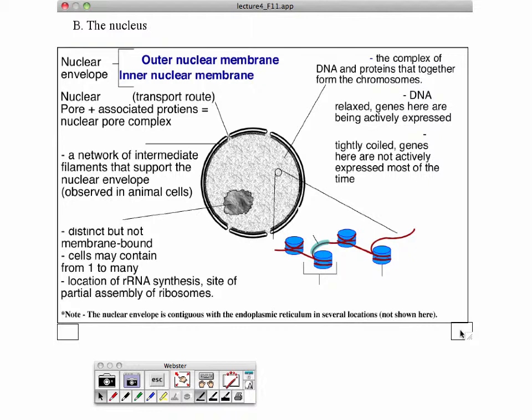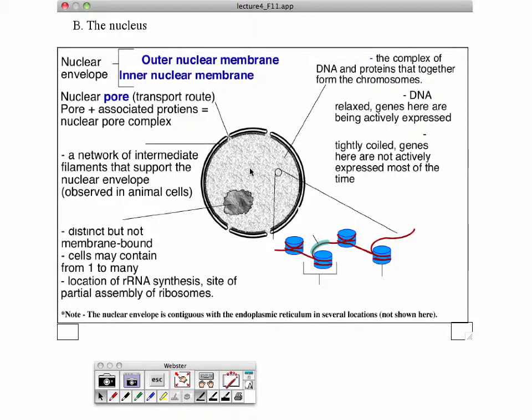So in any case, you might think that this nucleus would be really impermeable to a lot of substances because it's got both an inner and an outer membrane. But notice that there are areas that are spanned by something called a nuclear pore complex. And the nuclear pore complex lets just about anything in. So it turns out that the nucleus is kind of a party house. Everybody come on in, right? Proteins, ribosomal subunits, free passage for a lot of things. The nuclear pore complex, while it is a little selective, is not very selective. Nowhere near the kind of selectivity that we see for the cellular membrane. So this nuclear pore complex spans and makes a route of transport through from the nucleus and out into the cytosol.